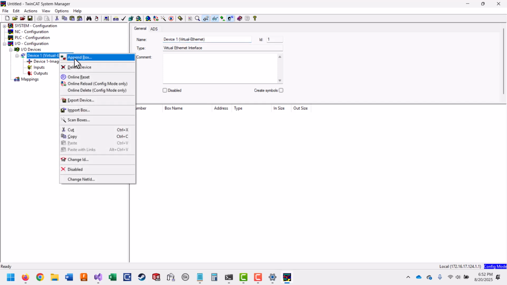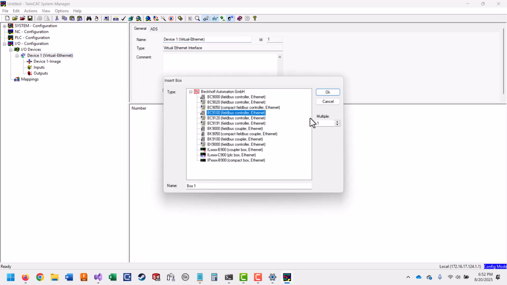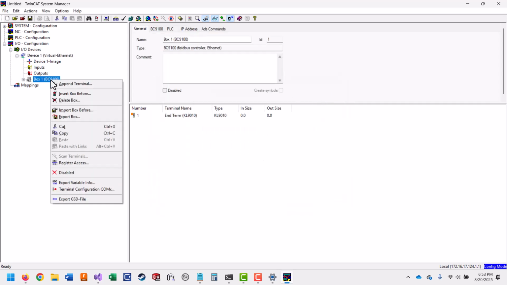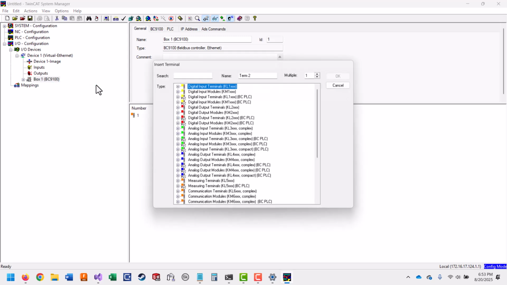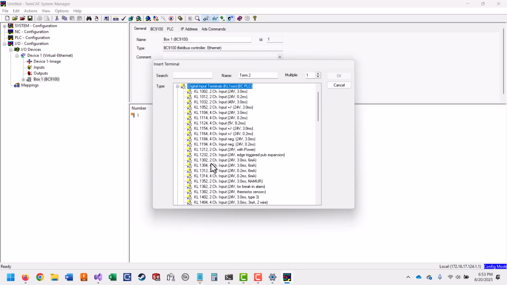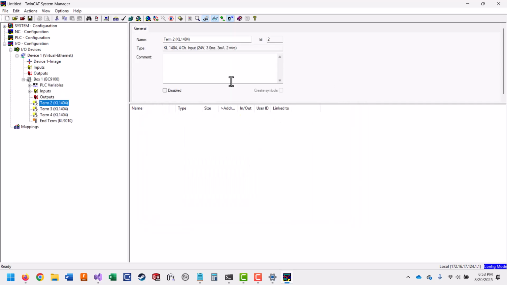So we will append a box, in my case BC9100, OK. And then in the box we will append a terminal. So in my case I have KL1404 terminals, which are 4 inputs. There's the PLC version and the non-PLC version. We want the PLC version. I have 3 of these, so do multiple 3.